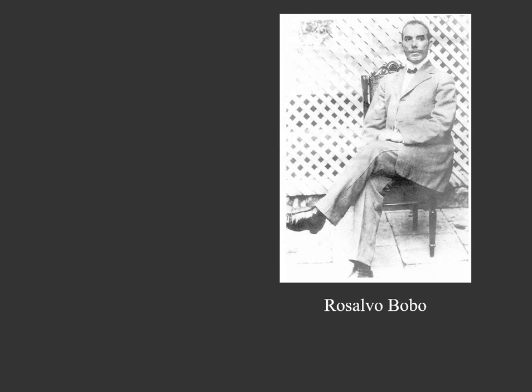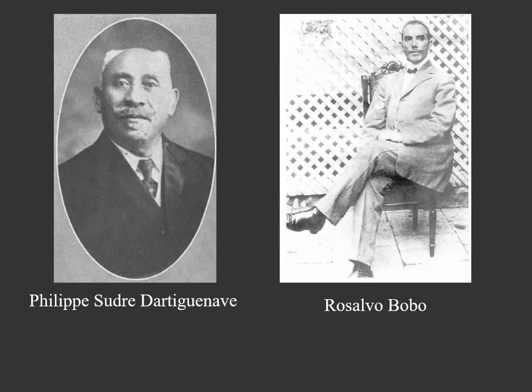So that tells you a lot about how U.S. leaders think about Haiti and other areas of Latin America, that they are deserving or required or need some kind of U.S. oversight to run their countries well or effectively. So the U.S. leaders didn't really trust him, and he didn't trust the U.S. leaders, so he wasn't really heavily considered to be a candidate by either side, either himself or the U.S. government. So the U.S. next contacted a guy named Philippe Sudre Dartiguenave.